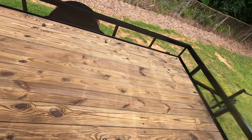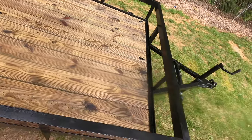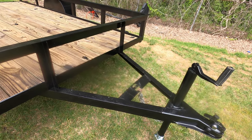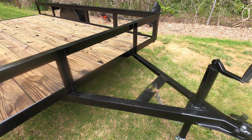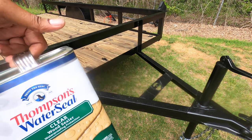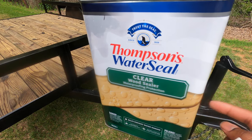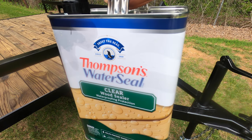So the instructions say to let that sit for 48 hours. That's not a problem. So what I'm going to do is go get the trailer box, go ahead and get that on, and if it doesn't rain, I'll go ahead and start the pinstriping. And after doing my 6x12 trailer, I still have maybe a little bit less than half a gallon.